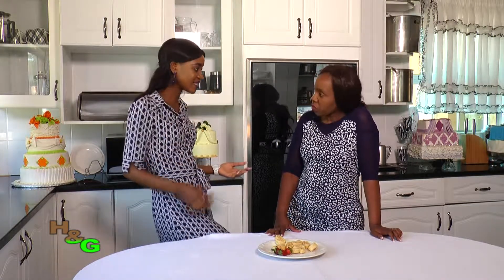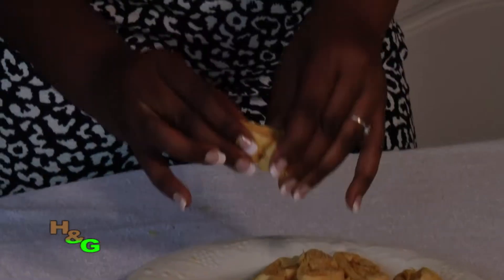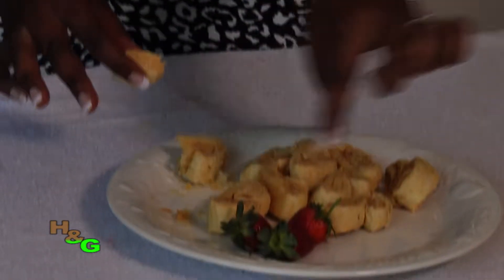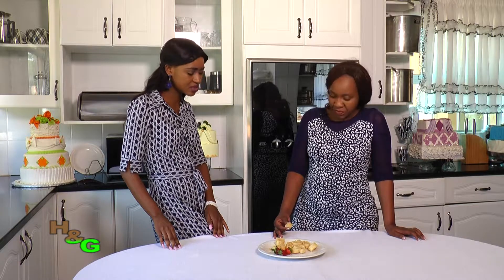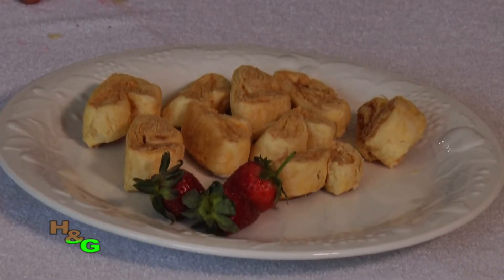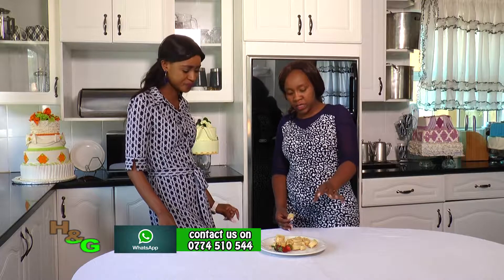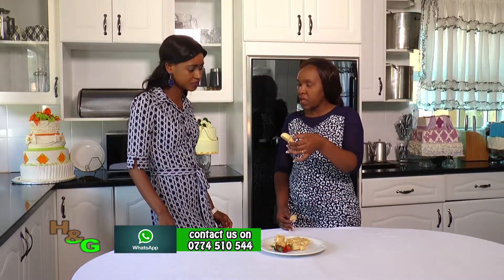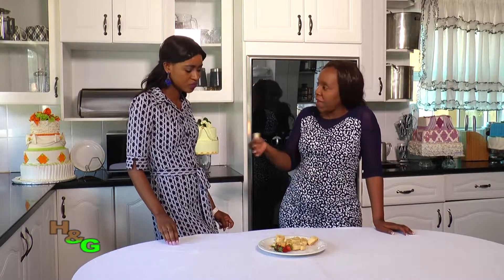When you were talking about the 23 by 23 cm — the maths — it does make sense now. If you make it a little bit smaller than 23 by 23 cm, when you fold it you might just have something very tiny. We need it to be about 23 by 23 to have something that's more than one bite. At least you can have two or three bites from each one. What if you do 24 or 25? Well, if you've got more than 23 that's better — what we need is something that when somebody gets one, they can have two bites from it. If you make it less than 23 that's where the problem is, because we don't want a person to have just one bite — we want them to crave for more.